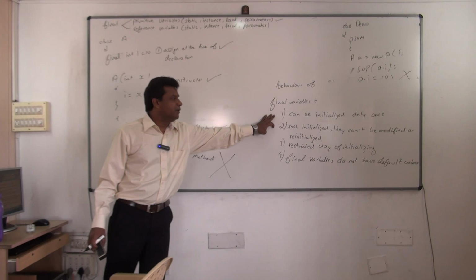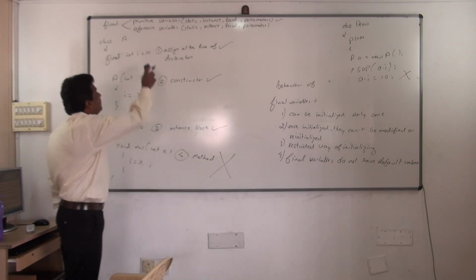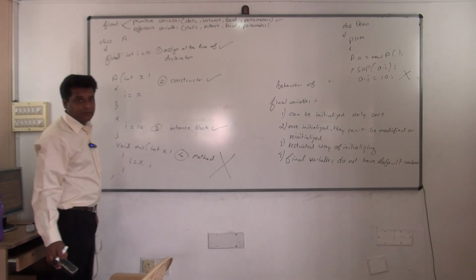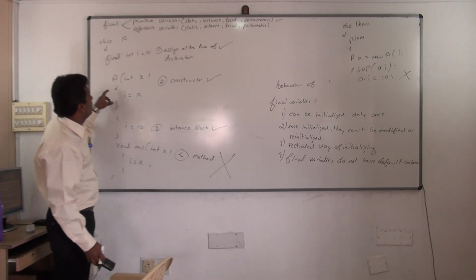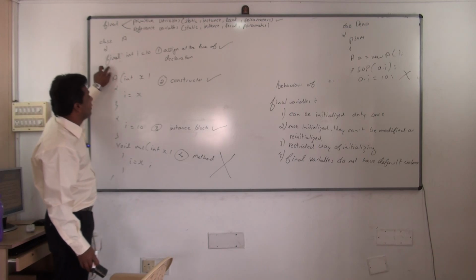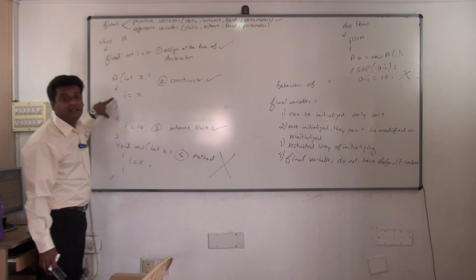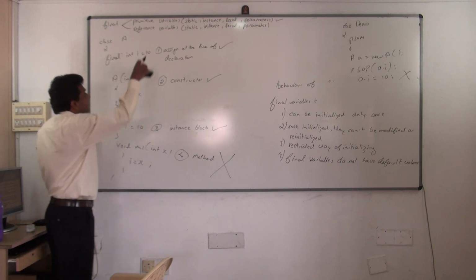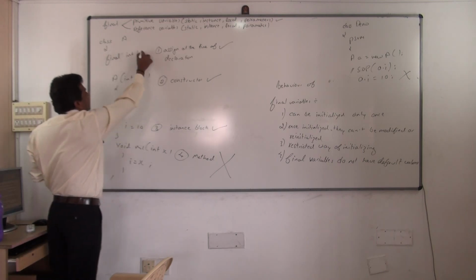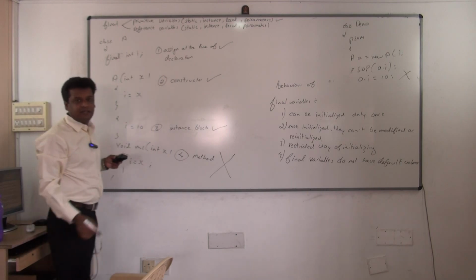Next, it can be initialized only once. We'll come to this topic now. See, supposing I initialize it here, later on I cannot overwrite the value. Means, I'll hard code it here, but again I can't initialize it in the constructor. It gives me an error. Two places I can't do. Either I have to do it here, declare the variable here once, initialize it here.